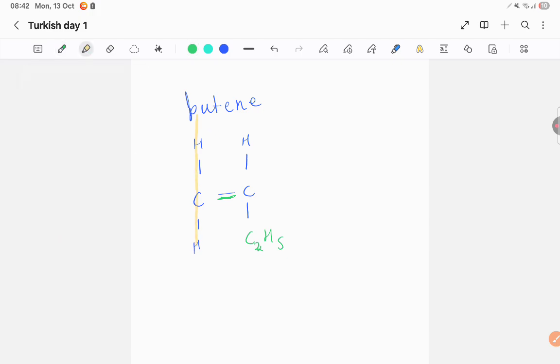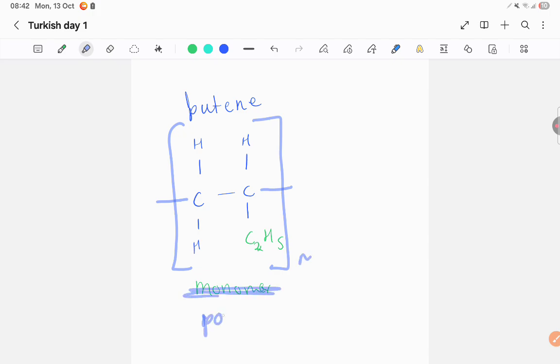So generally set it up in the H, so if there's anything extra, it can come down here. The extra carbons can come down or up, wherever, but not in the main H of the shape. And here, of course, I still have a double bond, right? And of course, like we've learned, we want to turn that. So this is still a monomer, and we want to turn that into a polymer. So what happens? We erase that and put square brackets with an N, and remove the double bond. Now it's a polymer.